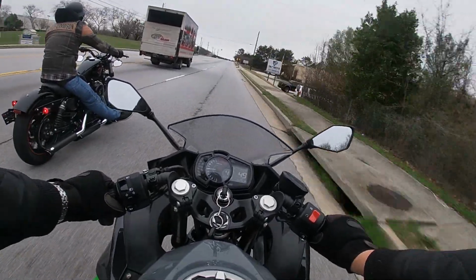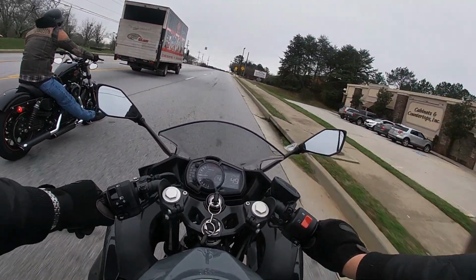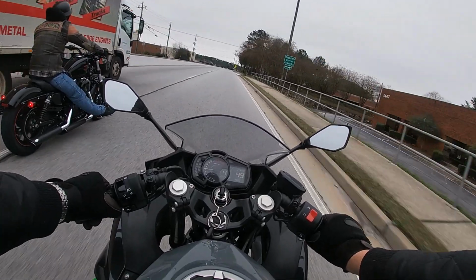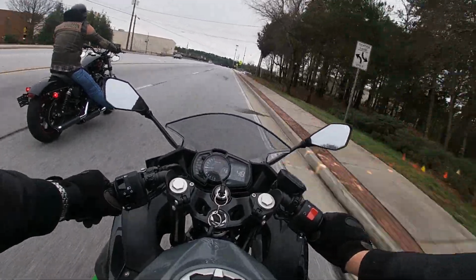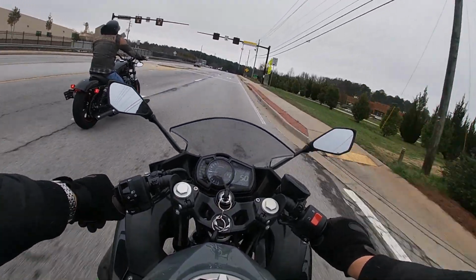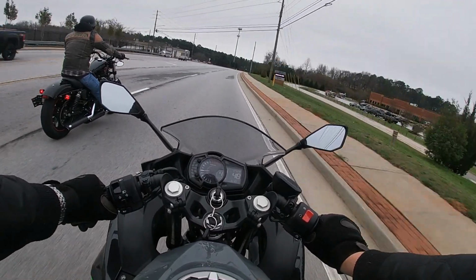I'm a little bit on the heavy side for this motorcycle. I can feel the suspension kind of giving way a little bit under me. I'm close to bottoming out on some of those big bumps, but I'm not uncomfortable by any means. Oh, Jake's, look at him, he's all stretched out over there. He's just doing that because he knows I can't, because my feet are kicked up behind me. But for a beginner, either one of these will work. We're going to talk about the Ninja for now.